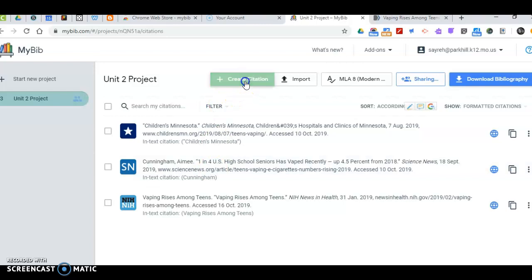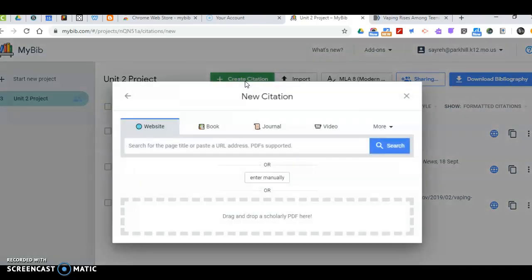If I wanted to create a citation here, let's say I went and found a YouTube video that I really liked, that I also wanted to use in mine, then I could click video, copy and paste the URL, and it's going to create the citation for me in there. You guys probably won't be using books or journals, although you could if you wanted to, and then this will cite it for you. You would just search for the book title here, and it'll pull up a list of things, and then you can go ahead and create your bibliography that way.